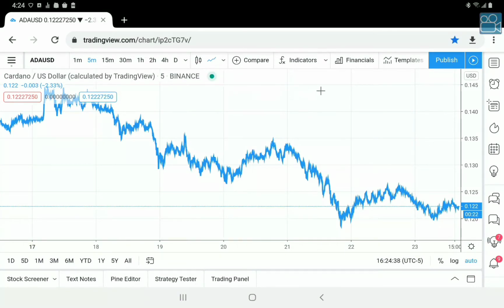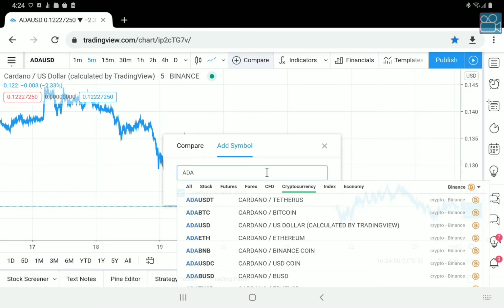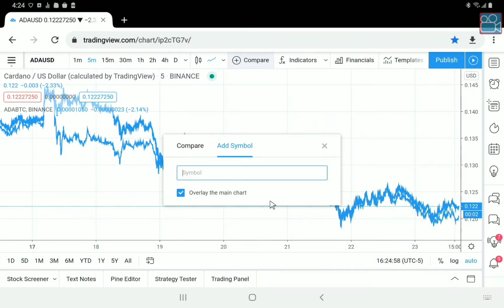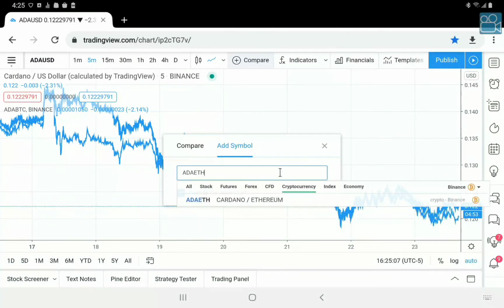But now comes the second part. I'm going to compare different items. For example, I want to load ADA with the base currency of Bitcoin. Now I'm going to load ADA with a base currency of Ether.